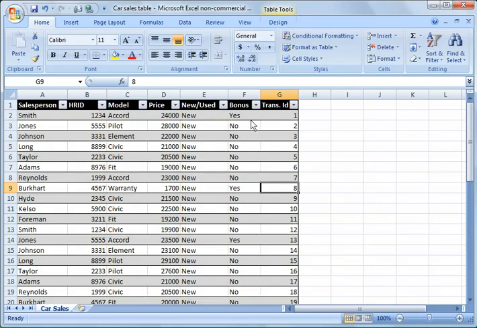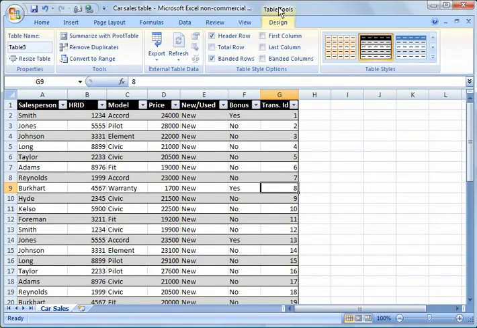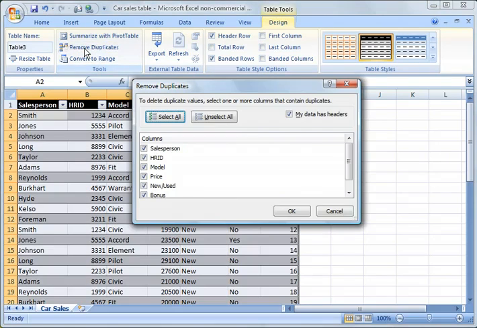Okay, so another thing I want to show you is removing duplicates. So again, we click on the Table Tools option and we go to Remove Duplicates, and you see you have all these options here. So we don't want to remove the duplicate salespeople because we're showing all their entries. We don't want to remove HR IDs. So what we want to do is we want to remove duplicate transaction IDs.